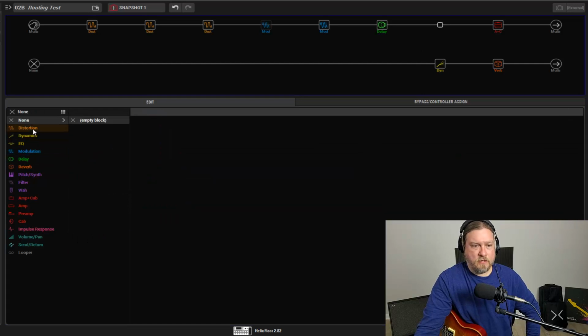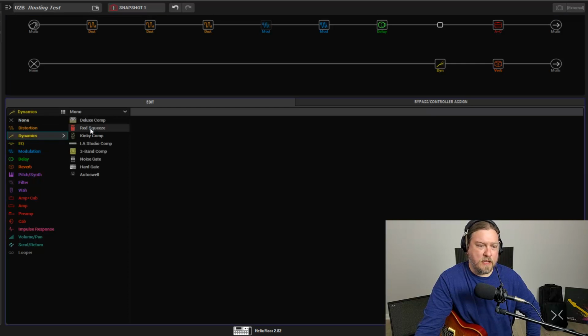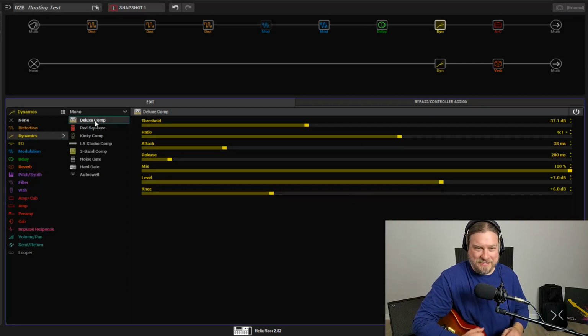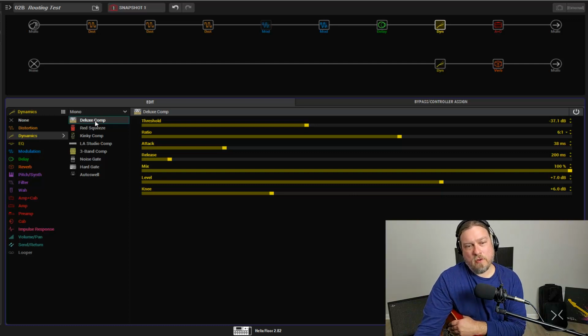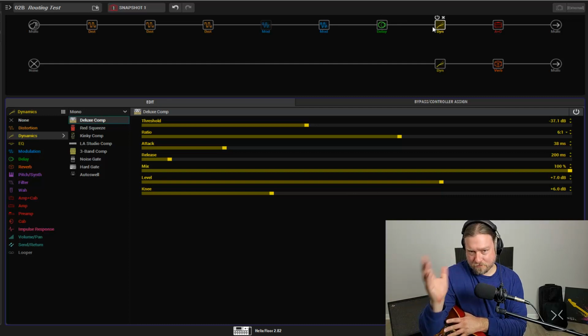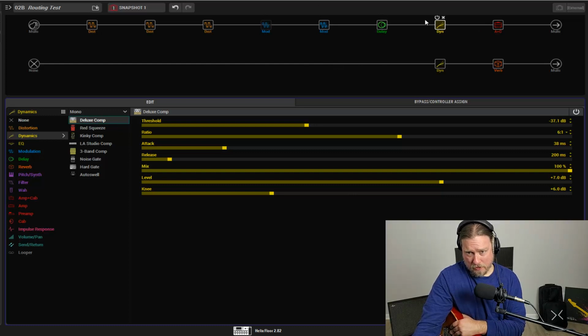So let's say we get to this point, and I don't want to say it couldn't happen, because in all my patches this ends up happening and I run out. So you get to this point and you go, I really wanted 4 drive blocks and maybe a second delay up here. Whatever. It doesn't matter what exactly. The point is, let's say you run out of blocks without dropping down to path 2. And let's say you run out of blocks on path 2. How would you be able to add more up here?